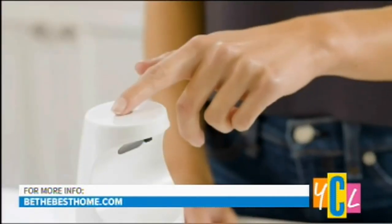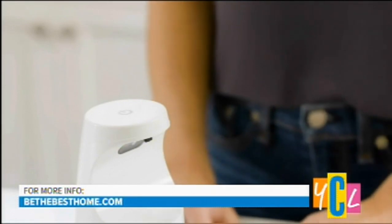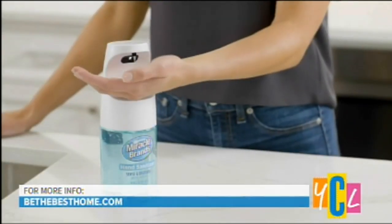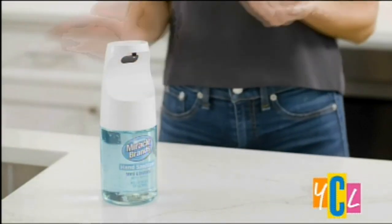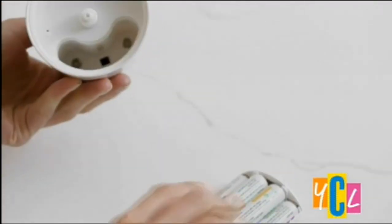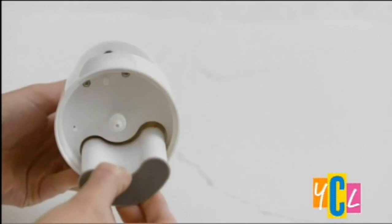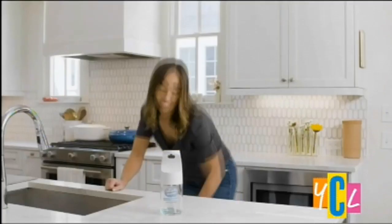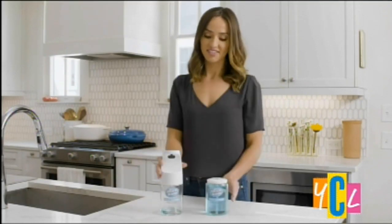So Sense and Dispense is a touchless battery-powered unit that comes with a replaceable ethyl alcohol-based gel sanitizer. It's got glycerin and vitamin E in there. So you get that 70% alcohol content to kill germs, but with that vitamin E and glycerin, it's not going to dry your hands. And also, it's got a light, pleasant scent.